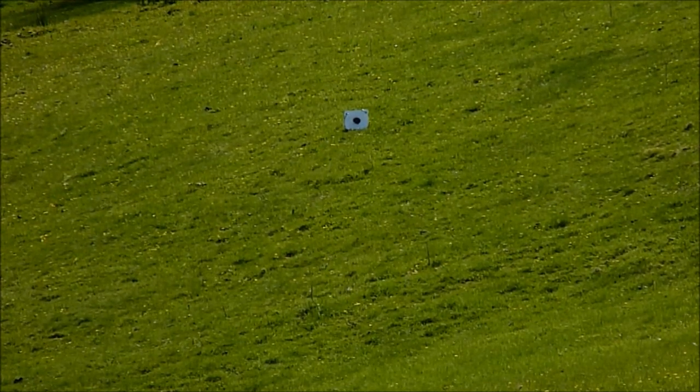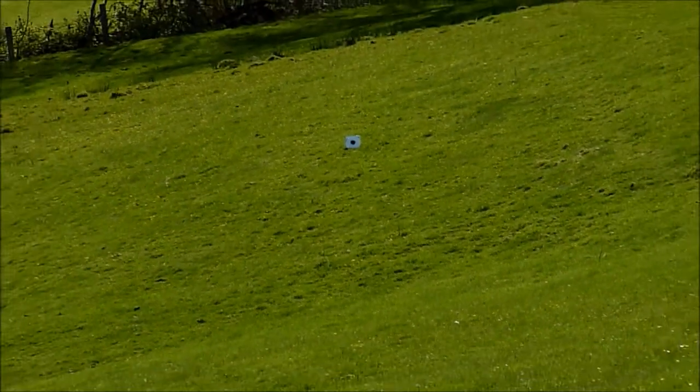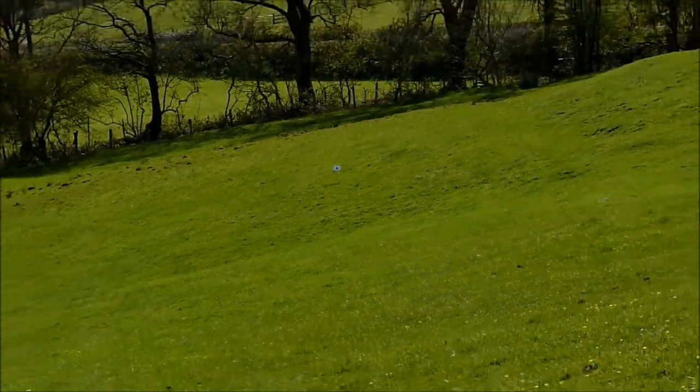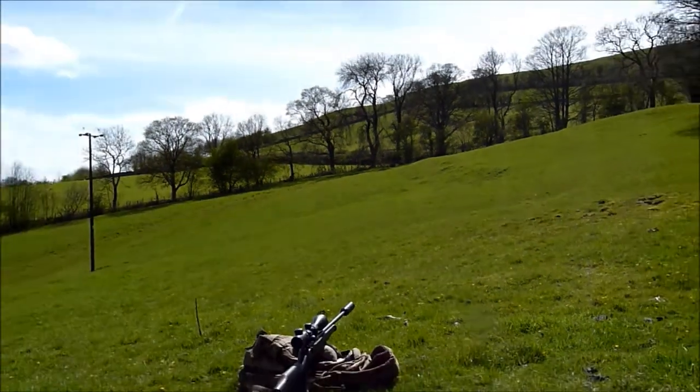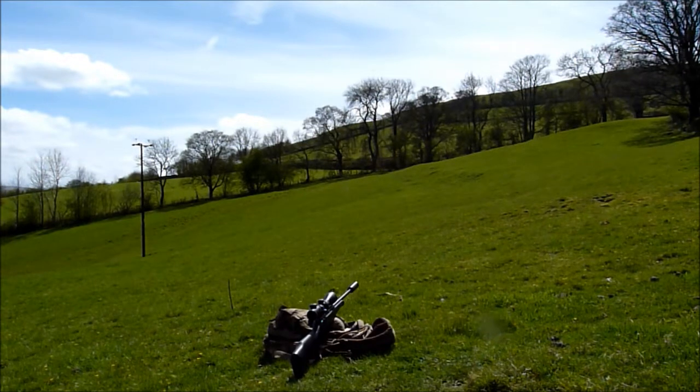Okay, so I'm going to start with prone. I'm just about to range the target, so bear with. 90 yards from here, so it'll be about 86 from where I'm about to shoot with the rifle. I will just pan out so you can see my position as I'm shooting. Try and get some sequences as well, hitting target. Anyway, crack on.